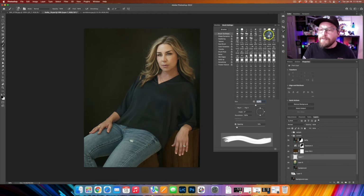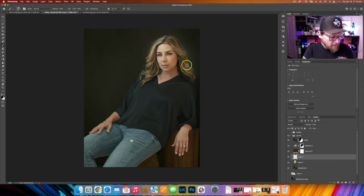I think it comes with Photoshop. I'm not exactly sure. I know I didn't buy it or download it, so it must come with Photoshop. And then I'm just going to come in here and add some shaping to it so we can get some scatter and get it to act more like a paintbrush. And so then I'm going to come in here and I just want to highlight, let's say, part of the hair there. And then let's bring our opacity down.